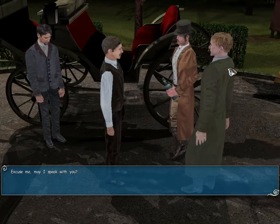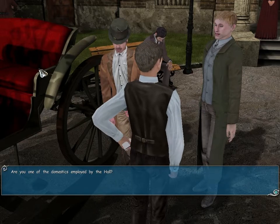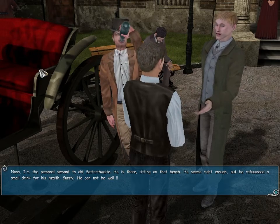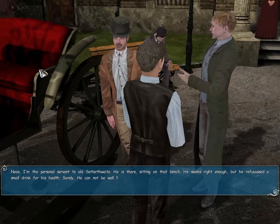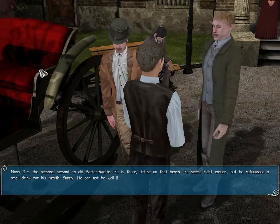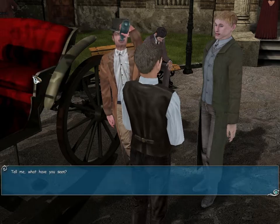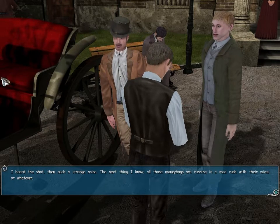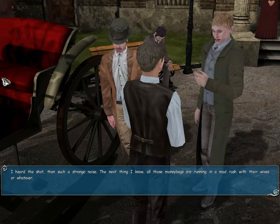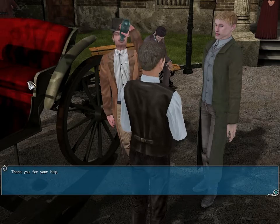Excuse me, may I speak with you? Yeah, your servant, sir. Are you one of the domestics employed by the hall? No, I am the personal servant to old Satterthwaite. He is there, sitting on that bench. He seems right enough, but he refused a small drink for his health. Surely he cannot be well. Tell me, what have you seen? I heard the shot, then such a strange noise, and the next thing I know, all those money bags are running in a mad rush with their wives or whatever. Thank you for your help. My pleasure.